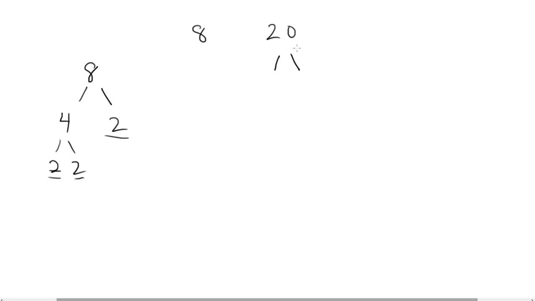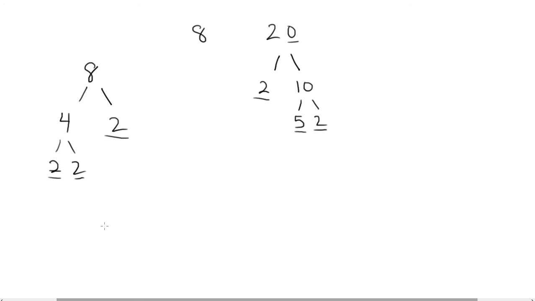And if you don't know how to break a number down, one of the secrets that I use is I look for patterns. I know 20 has a 0 on the end, so it must be divisible by 10. So that's 2 times 10. 2 is prime. 10 is 5 times 2. These are all primes.